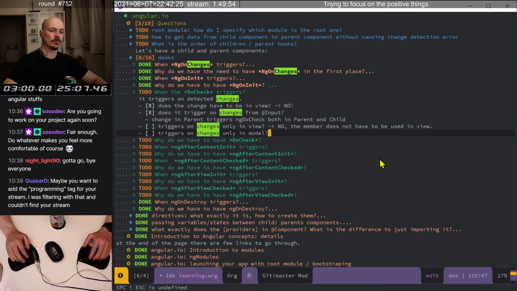Oh, come on. Insert. Yes. No. Need to see it in. No, it needs to have it in or have it used in view. That's how it goes.